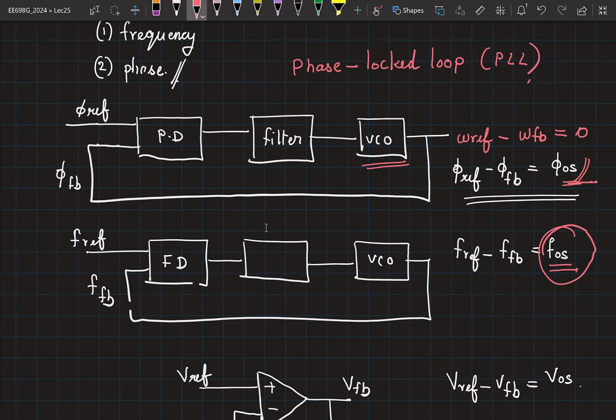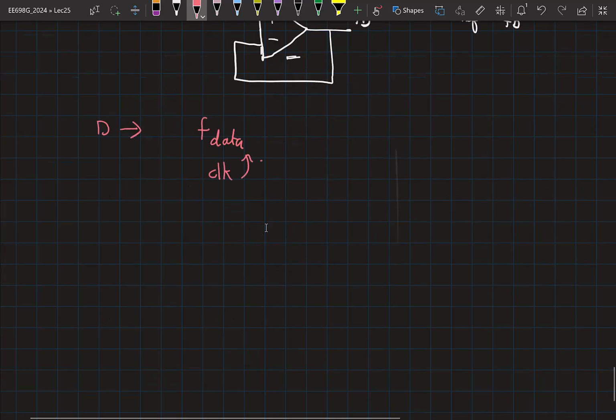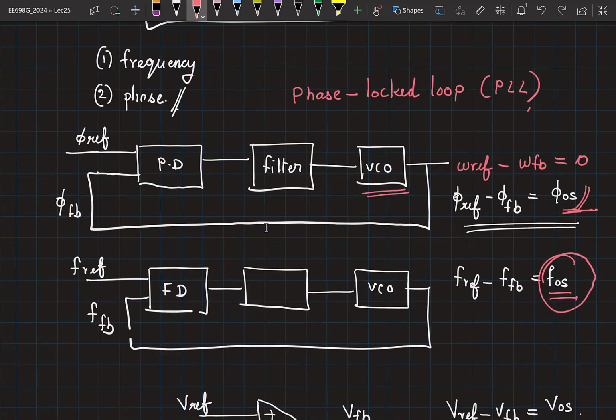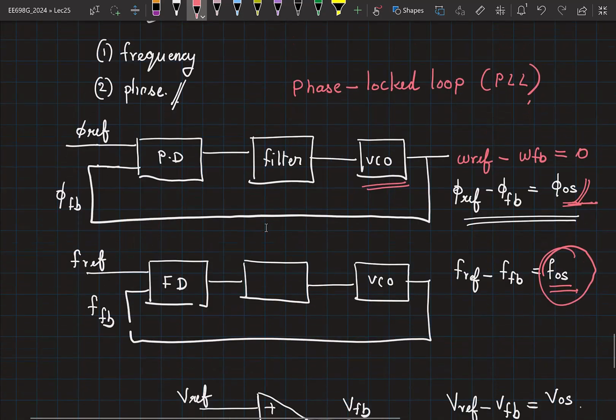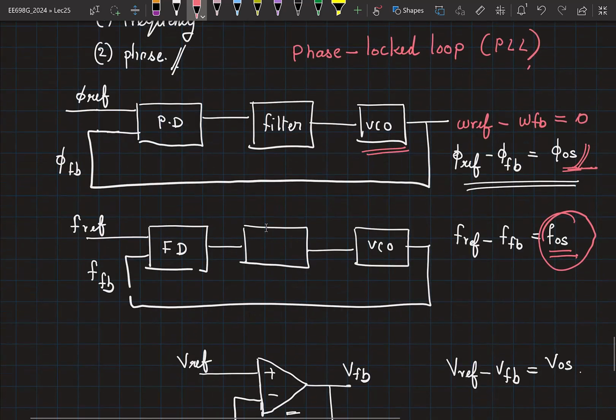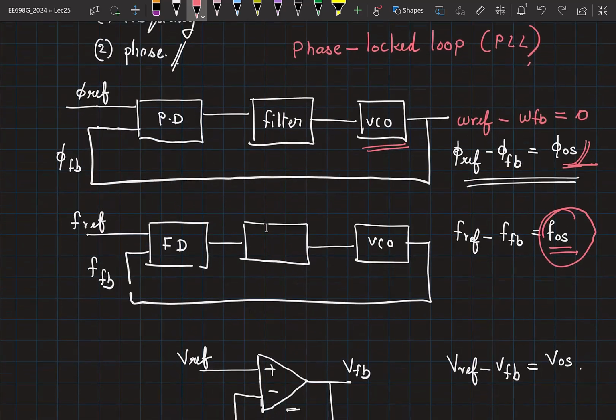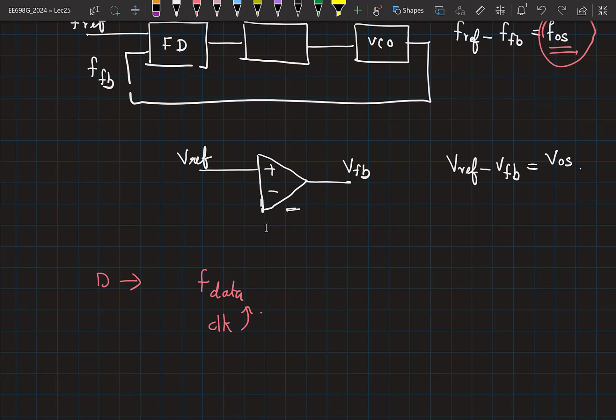Now, in the present structure, it's not very obvious how I can get a multiplication out of this, right? So if you wanted to get, let's say I wanted my V out to be some beta times Vref, what do?